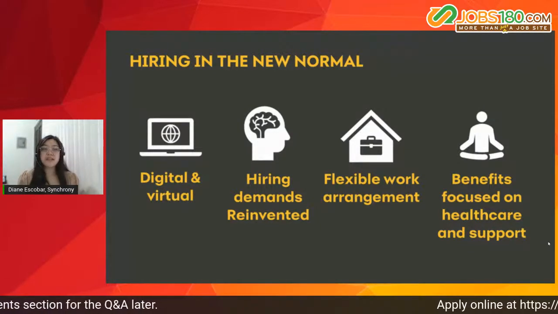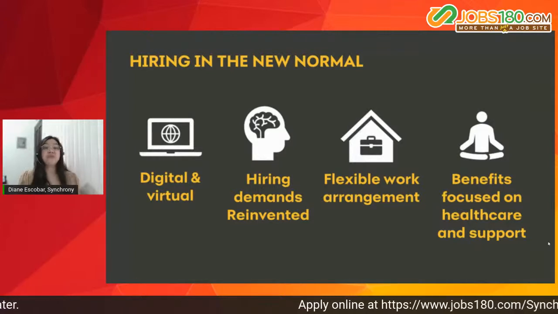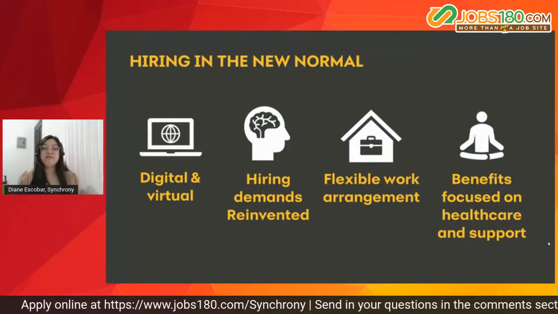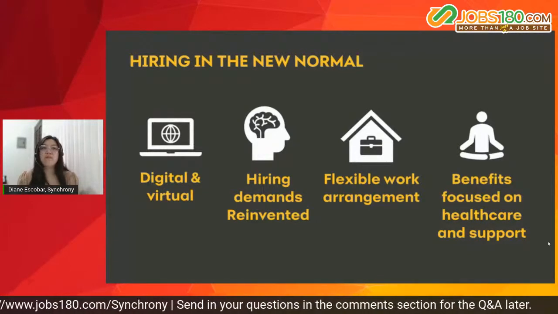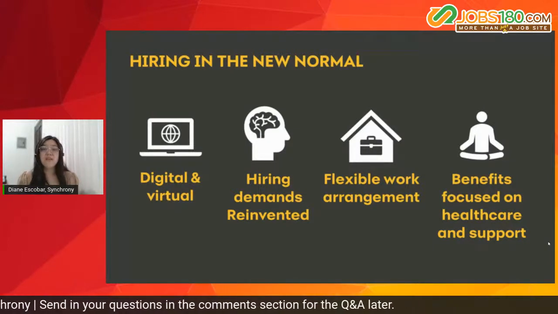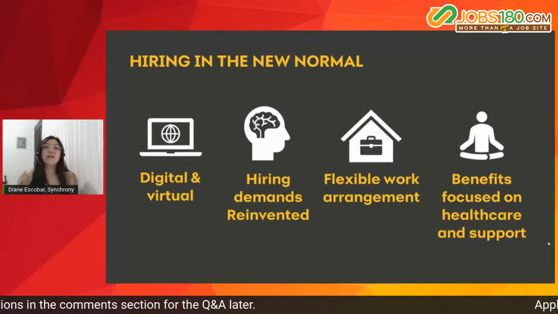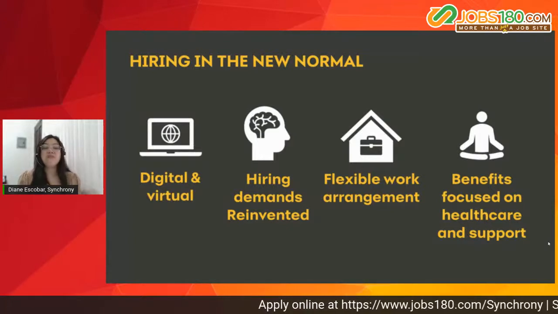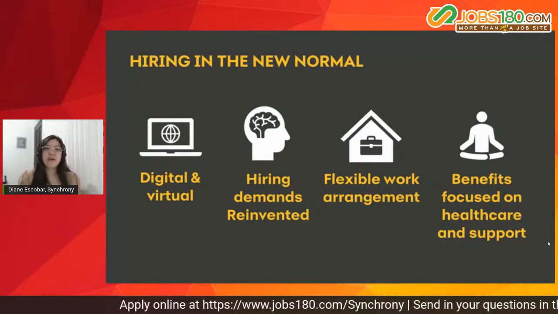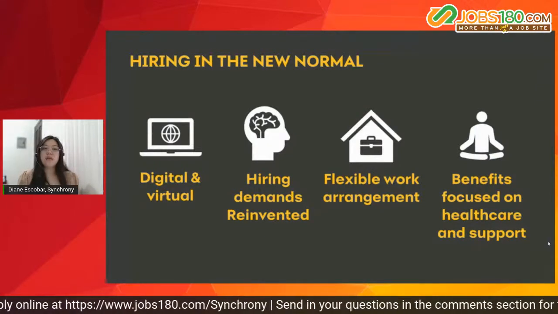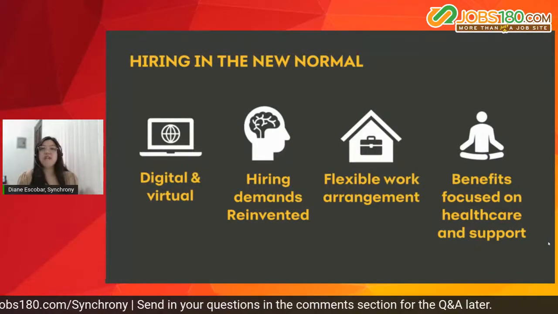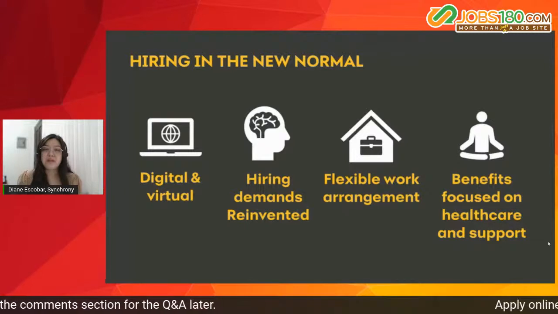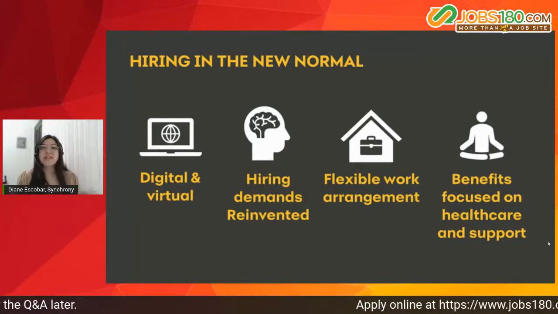Besides that, of course, we cannot forget the minority groups. Synchrony is well known to be diverse and inclusive. We provide equal opportunities, regardless of your age, gender identity, familial status, right? If you are a person with disability, we are very much open to also provide opportunities to you, and even veterans. We're very, very happy to share that Synchrony does not choose, does not judge, and at the same time does not stigmatize people. Again, equal opportunities for all. So that is the second trend.